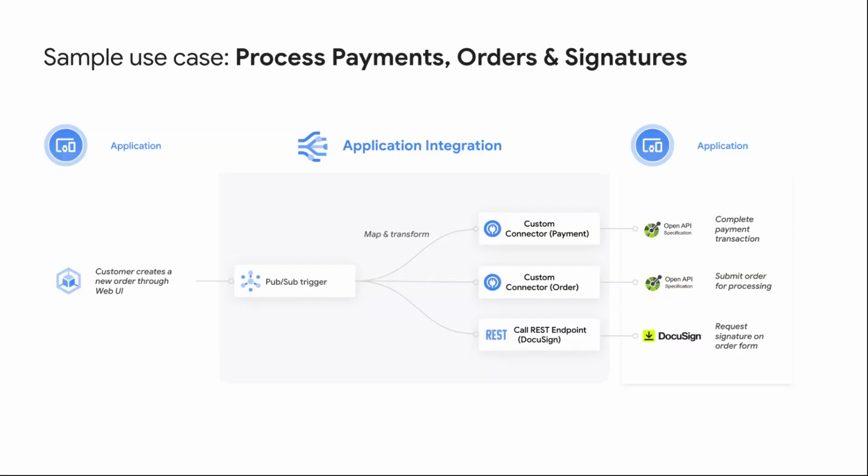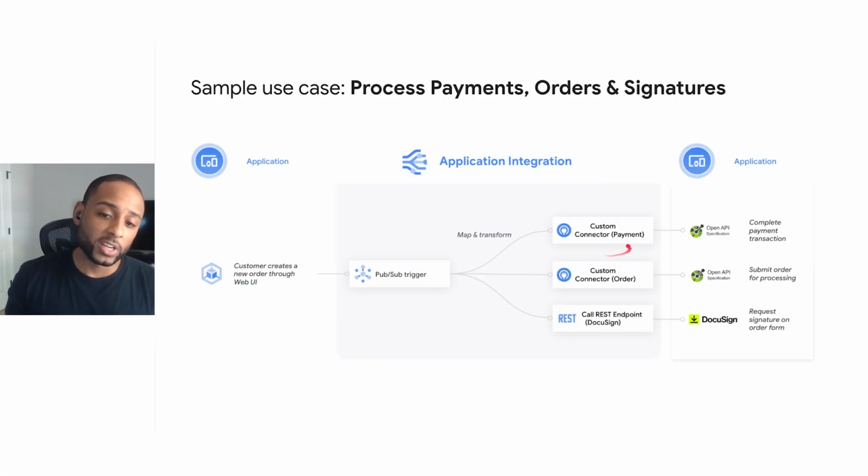So you can see here at a high level, here's a sample use case of that, where maybe you have a payment system in your organization and you want to add that connectivity to app integration. You can see here on the screen, this is a customized connector to that payment system powered via an open API specification. Or maybe you have an order system or order platform that you've built inside of your organization. You can do the same thing as well. And so this end-to-end is what it looks like from an integration perspective.